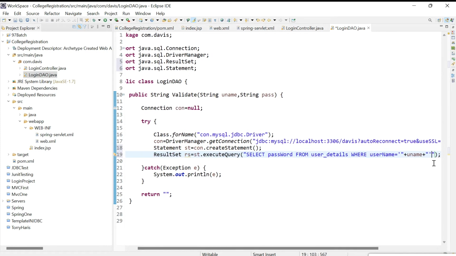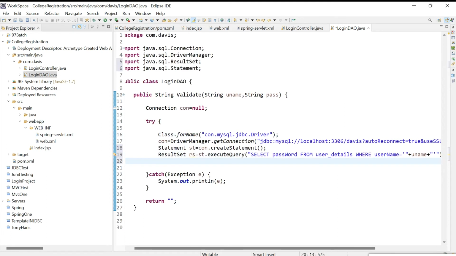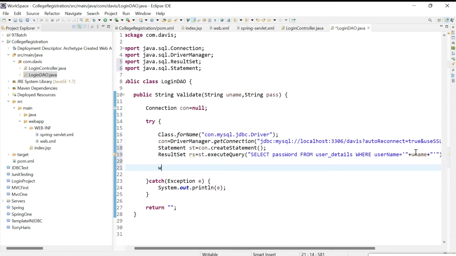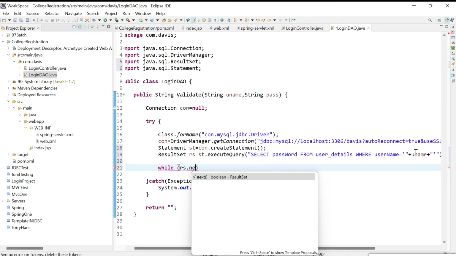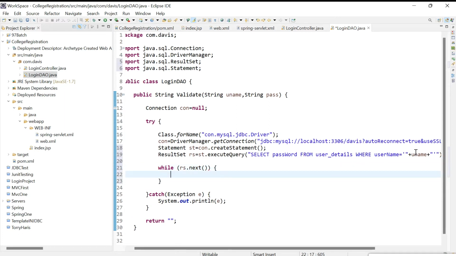So again, while rs dot next, we need to store the password in some value.